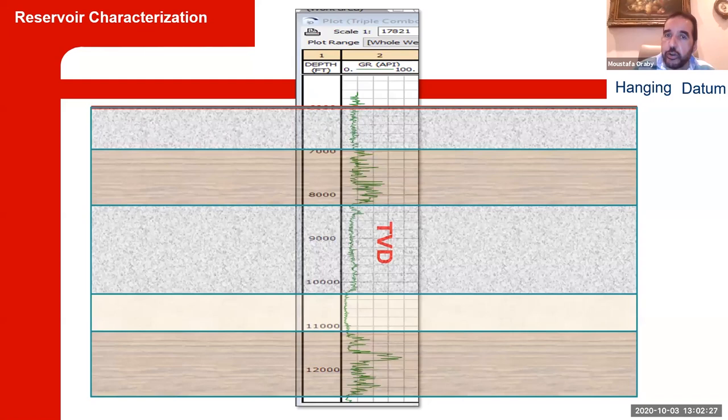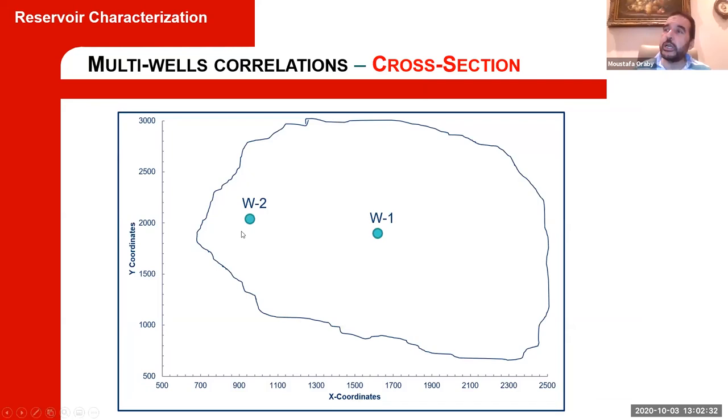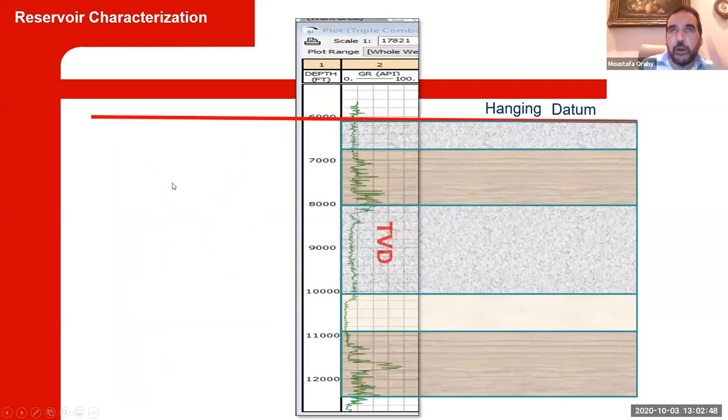Now, when I drill a second well, I will see how things are related. Because here is my well, and here is a second well, distant from each other. Let's just see the variability now and see how my reservoir is built. So the condition is, I put the second well in here. What is the condition of my second well? It has to be on TVD. This is the first one. Second has to be hanging from 6,000. So here is my TVD, and it's hanging on 6,000.